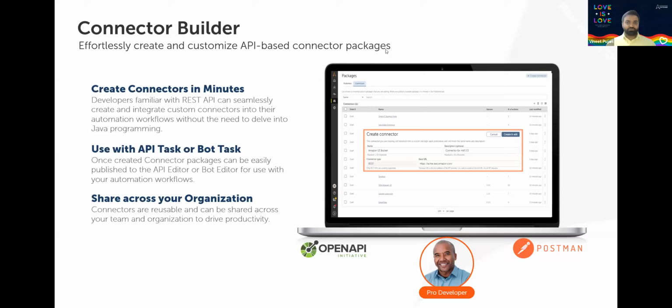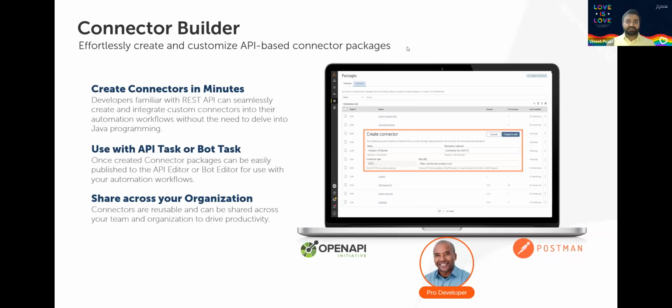Now, if you've ever used the SDK, you know that to build a package, it's not an easy job, right? You would first need to understand the API that you want to build a package for. You would need to understand all of the endpoints. You would need to know what parameters go in, what parameters come out, how the request is formatted, and what you can expect from the response. With this understanding, you would need to code the endpoint, the request, the response, and you would have to manage the authentication information as well. It's no short task.